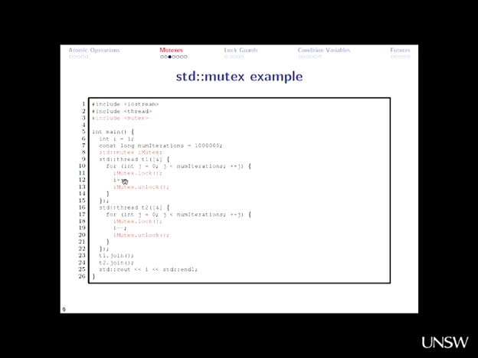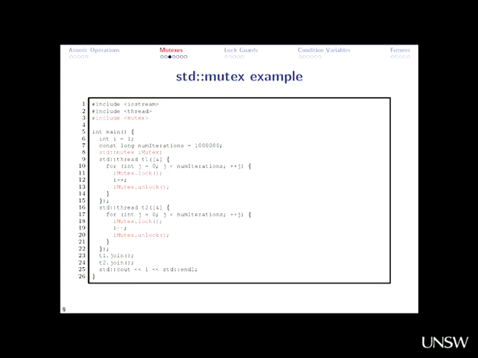Before we go and modify the value of I, we lock it, and once we've modified the value of I, we unlock it. Okay? And so you can see here, thread 1 goes and locks mutex, or waits for it to be locked, and thread 2 also locks mutex, or waits for it to be locked if thread 1's already got it. And hopefully everyone can see, I will run this code if I have to, but hopefully everyone can see that the output of this is just going to be 1. And this is thread safe, this is memory safe, there's not going to be any issues with this code. Can everyone see that? Yep.